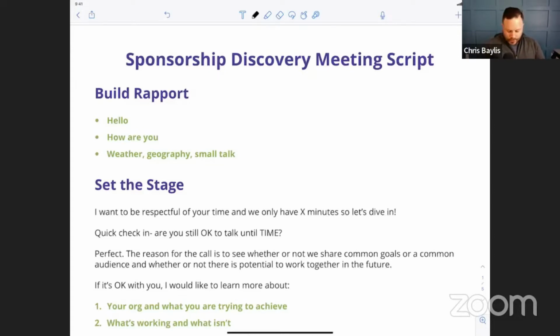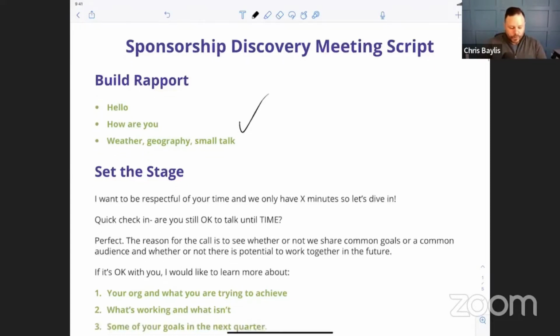Once you feel as though you've built rapport, you want to move on. You don't want to hang out for 10 more minutes building rapport, talking about who you know and whether or not your cottage is in the same place. You don't want to become too friendly. You just want to build rapport, but you must build rapport to start.